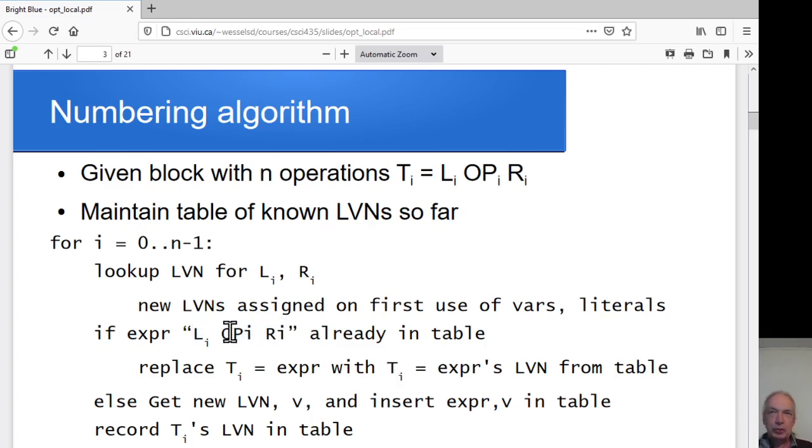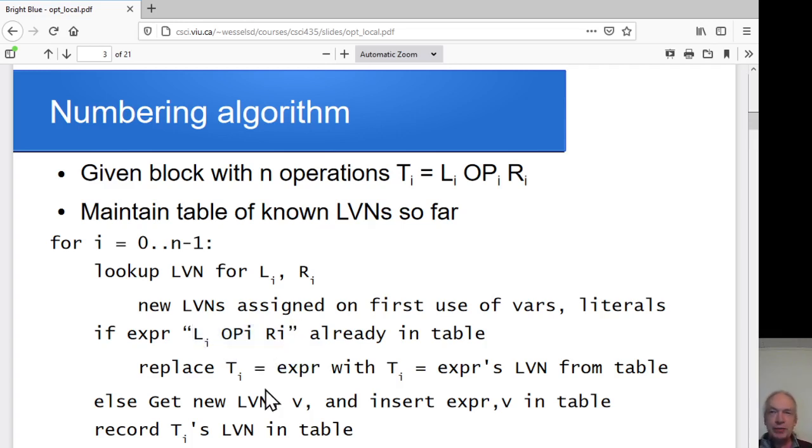So when we're going through this algorithm, and again we'll see in just a moment where we wind up doing the inserts of information about an expression, if the expression is one that we've already seen, then instead of saying my left-hand variable is assigned whatever this expression is, I'm going to rewrite that instruction to be my left-hand variable is assigned whatever the right-hand value was from that previous one. Right? So sometime previously, if I said a is assigned b plus c, then here I'm going to say, oh, well, my new variable can be assigned a. So I can do this rewriting as we go if it's an expression that I've seen before.